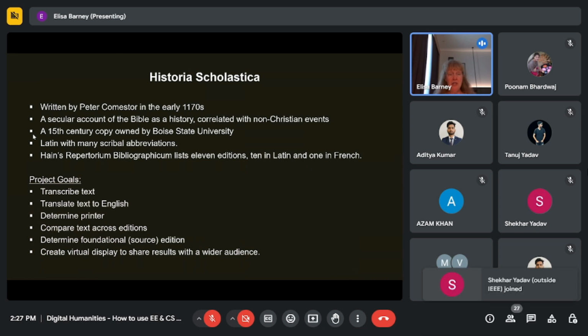And what she's interested in doing is transcribing the text, because it's very hard to read in its current form. Then she's translating it into English. I'm going to help her determine exactly where it was printed. We've had a couple of experts give their opinions over time, and we're not really sure that either one is right, because the two experts had contrary opinions of where they think it was printed. That also means we don't know exactly when it was printed either.